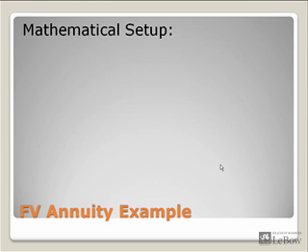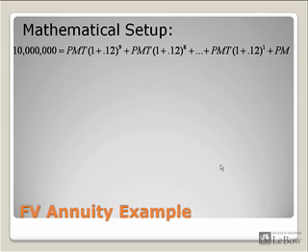Well, let's look at a mathematical setup as we have for our previous examples. We know that 10 million is the future value. We know that's the amount we want to have at the end of the 10-year period. We know that we're going to put some constant payment amount away each period, and that it must accumulate interest over time so that when all payments and all interest on all payments are included, we will have the resulting $10 million that we're interested in.